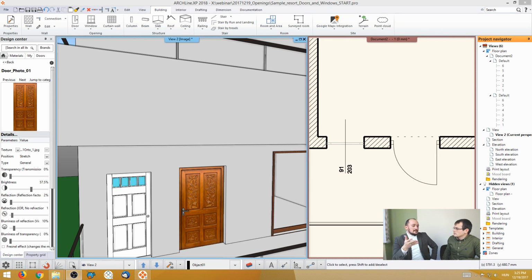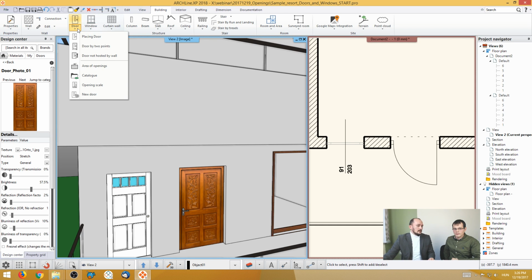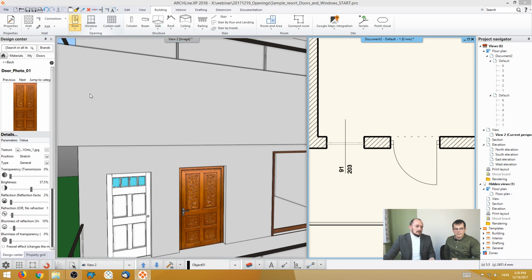Yeah. Well, it depends, because if I would like to create a door like this with carvings and things like that, I will combine things. But what I'm about to show you is the difference between the door wizard tool and the result we achieved by this point, which you can find at the same place, the building and new door tool.